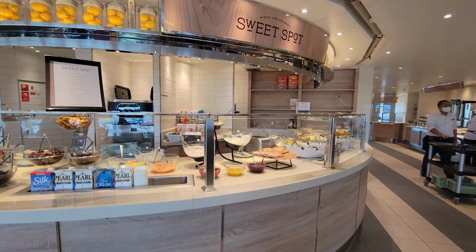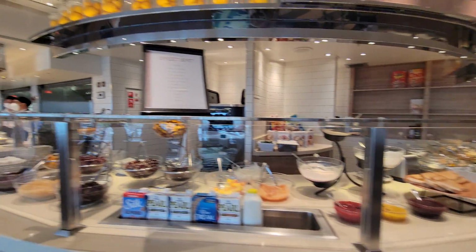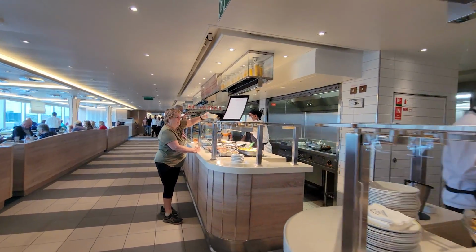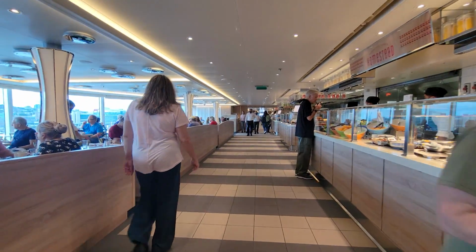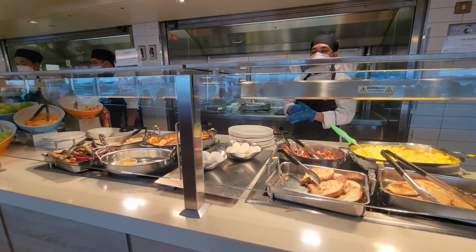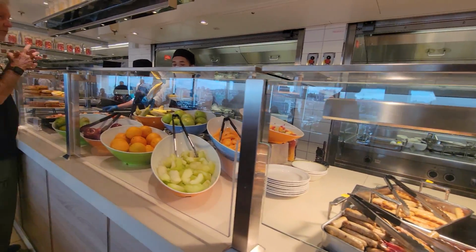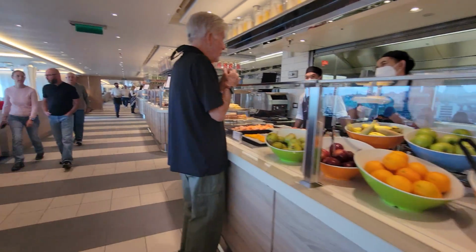I thought this was a fun thing. Earlier, I mentioned walking to the Lido Market, and if you're not sure what that is, it's the buffet on board. They had a huge variety and selection of food, and I loved having the salads made to order and tossed. They even had a huge sushi selection during lunchtime. Simply very impressive for all of the different types of spreads they have here.